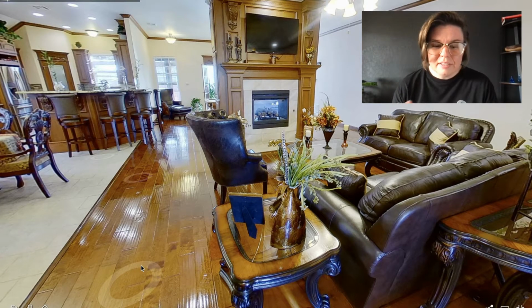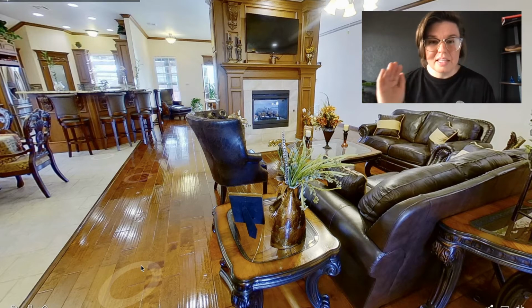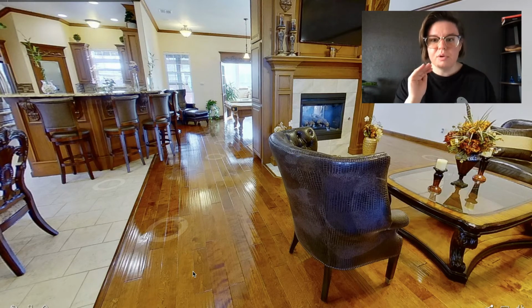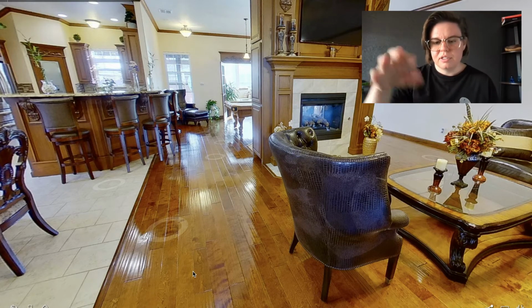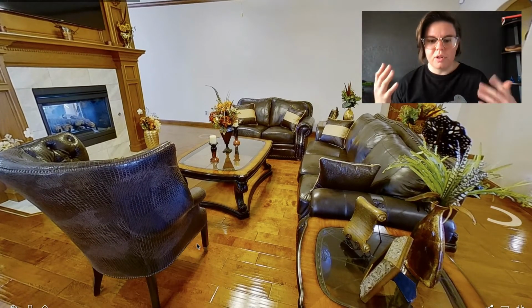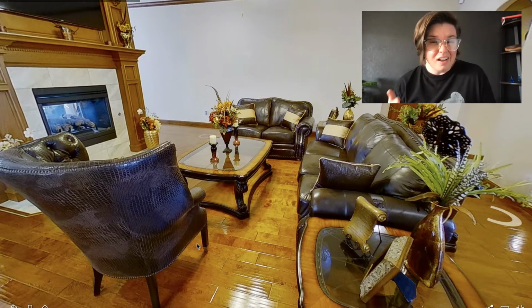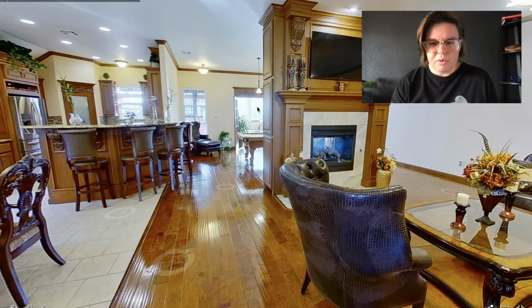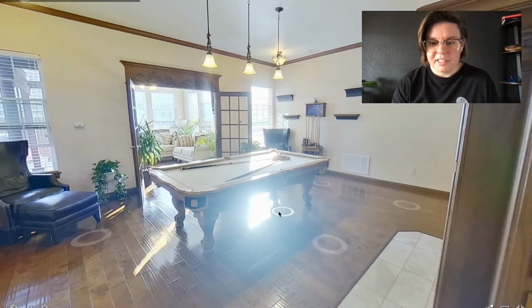So what you're looking at here on the floor, these floors are real wood floors, and the woodwork is all done in cinnamon and obviously has some really great features that we don't get in a lot of new houses. So what is the layout of this house like? You can see we have a see-through fireplace ahead of us. This room right here that we're currently standing in is the formal living room if you want it to be. There are also two other great living spaces in this area. Fireplaces, see-through, obviously no walls around it. And then back behind here, the seller currently has a pool table.